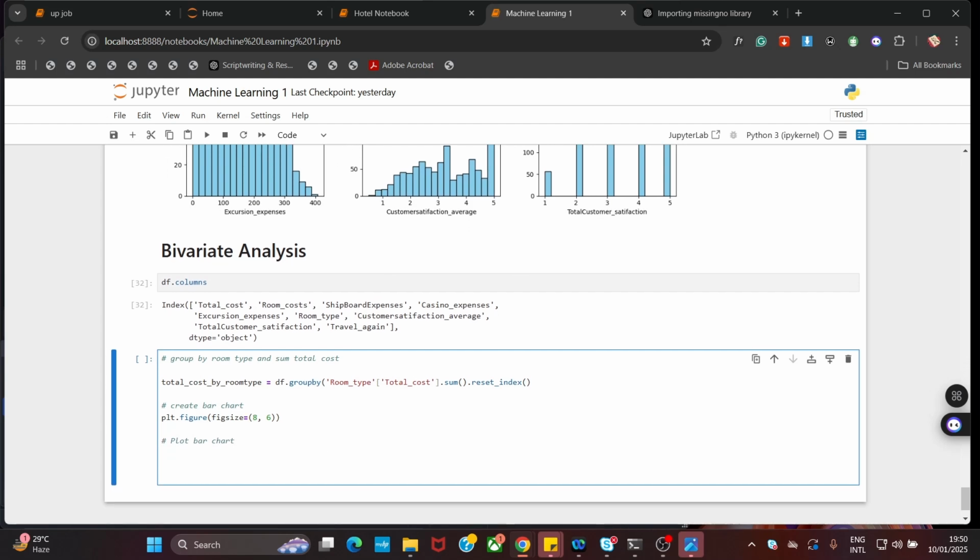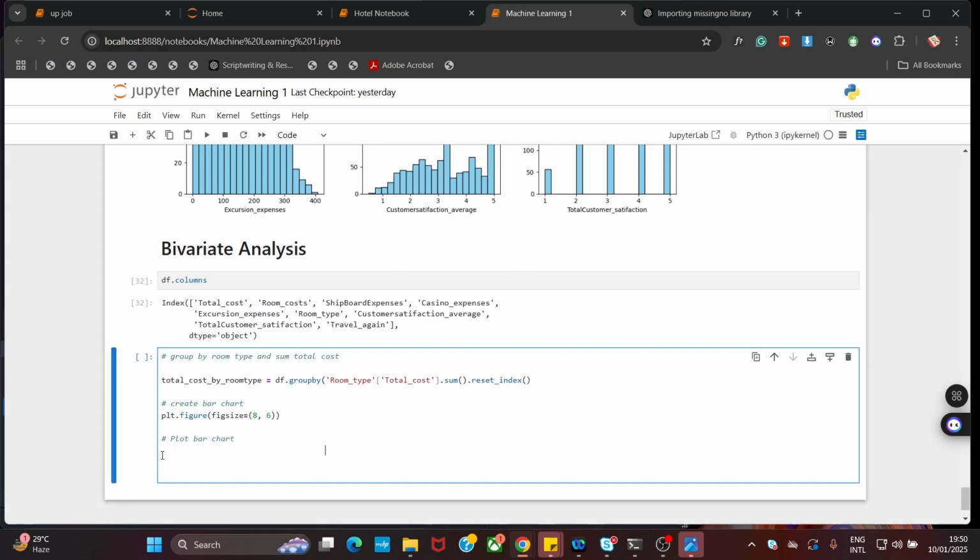To plot our bar charts, we use plt.bar. Remember, we are plotting the bar chart for total cost and room type. We have already declared a variable where we grouped total cost by room type and calculated the sum of total cost for each room type. So we just have to copy and paste this here.